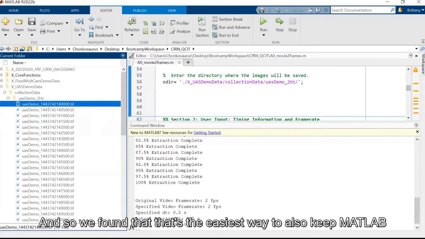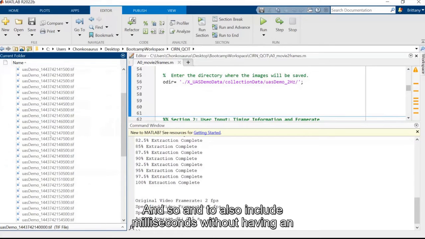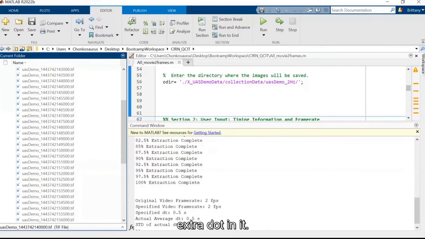We found that's the easiest way to keep MATLAB reading them in order, and to also include milliseconds without having an extra dot in the name.